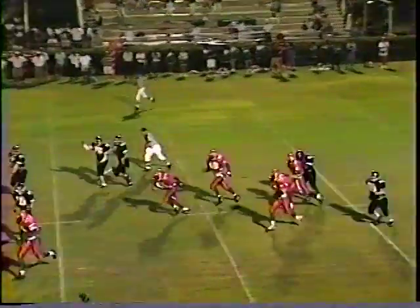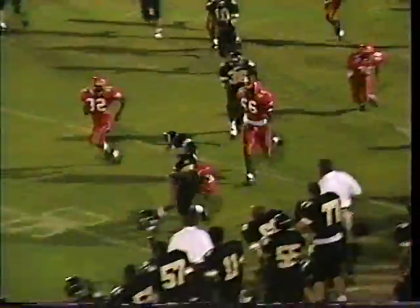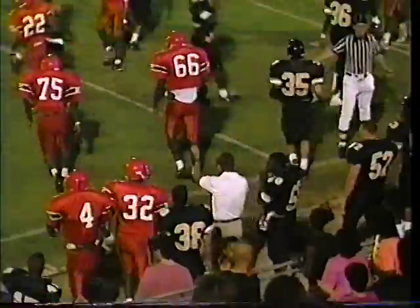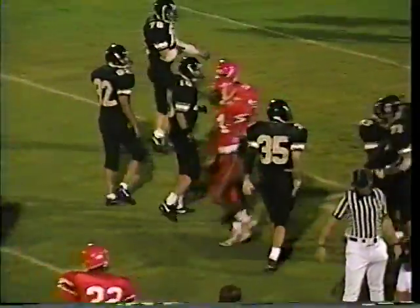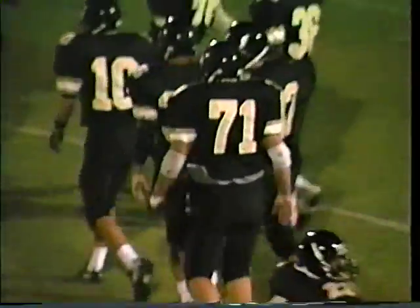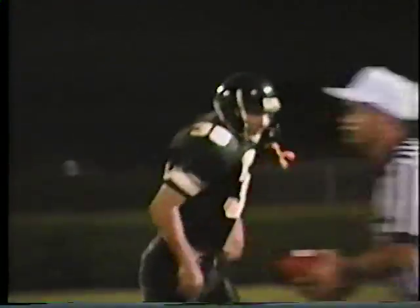Great block by Wimberly will spring him. Big plays by Buchholz all around the Eastside 47-yard line, where Buchholz will continue this drive. A run of 35 plus 3. That makes it 38 yards, Kevin. Great blocks on that play by Wimberly and Anderson. Anderson with a great block. He did his job. He took his man out of the play. And then, of course, Wimberly there at the end of the run.